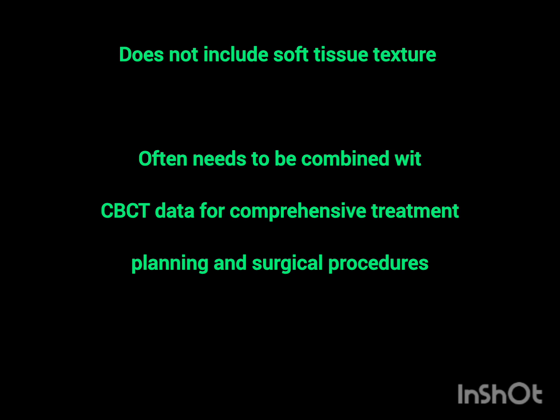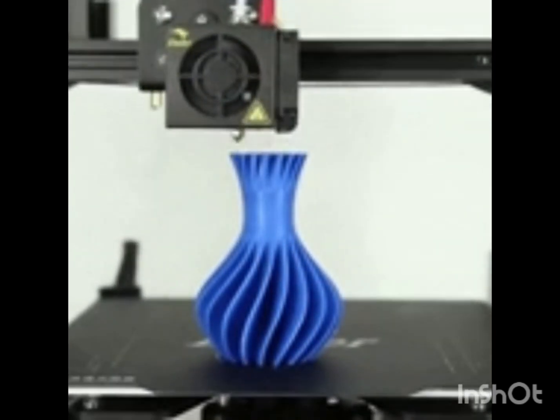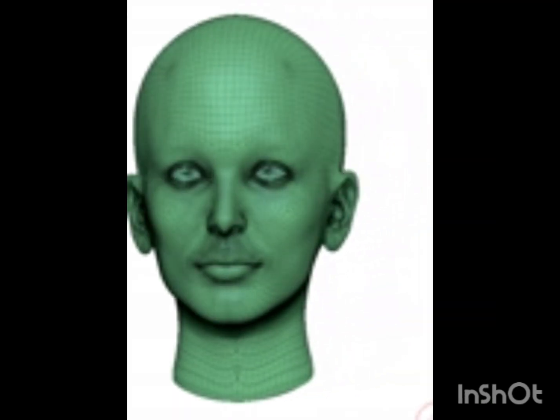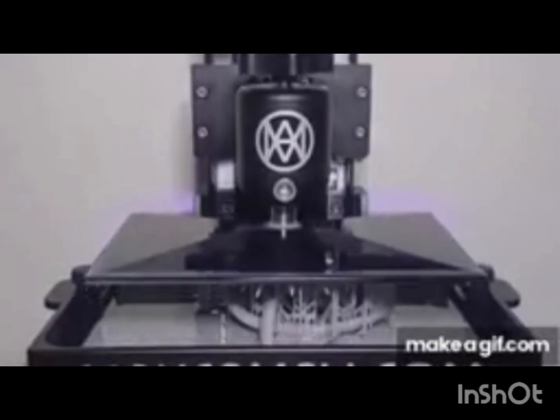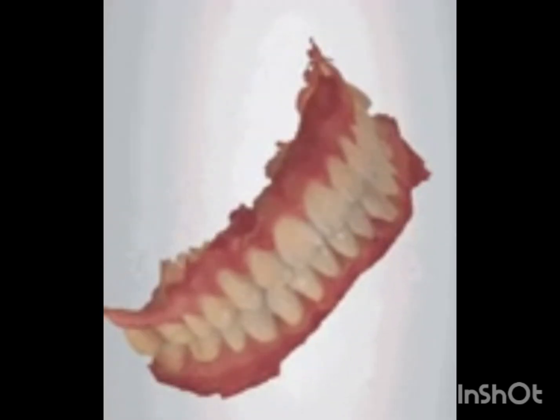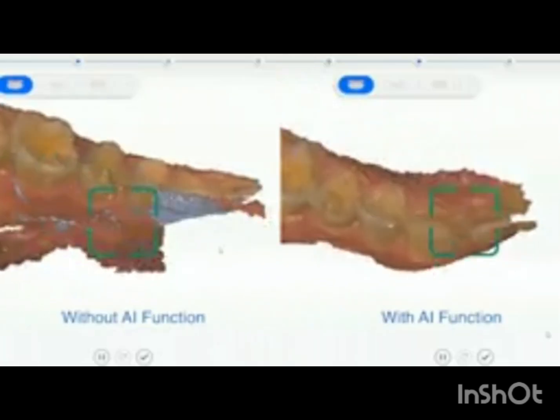There are certain problems that can be encountered when making an STL file. The common problems include missing scan areas, holes in the digital model, saliva contamination, motion artifacts, stitching errors, distorted surfaces, and incomplete bite registration.